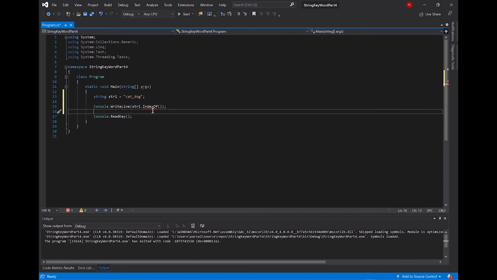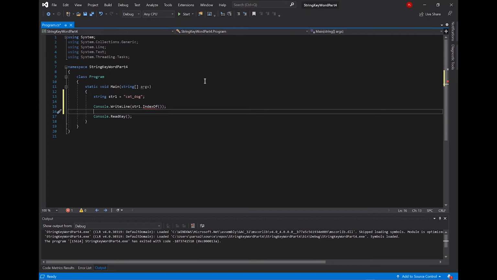Okay, now what is the index of keyword? We use the index of keyword to check the place of a specific character or a specific string in our string, and it means the output of index of keyword is an integer, the place of the string that we want or the character that we want.